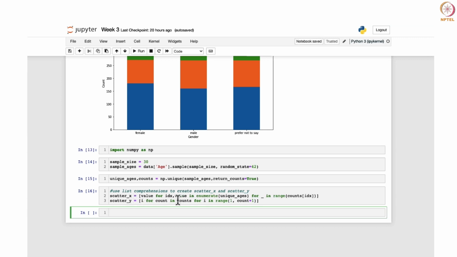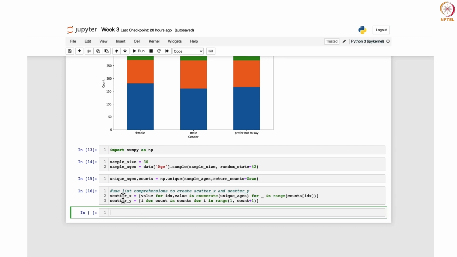Suppose 25 is coming 3 times, the count for 25 is 3, so it will repeat 25 three times, it will write 25, 25 and 25. Likewise, if 22 is appearing twice, then it will write 22 and 22. In that way you will get a list.